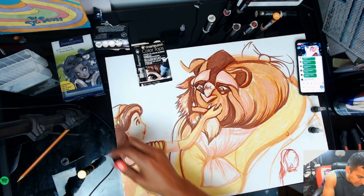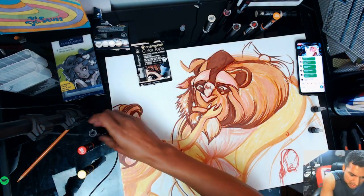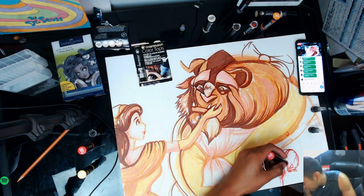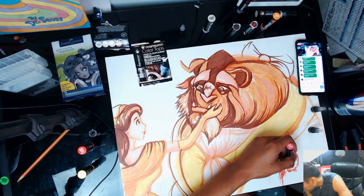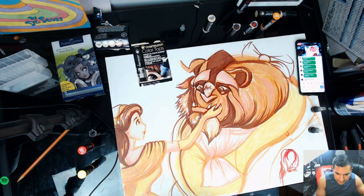Yeah, those Copic markers. I don't think I've ever used those before. I used the Prisma markers. Those are really cool. I want to try those. Maybe I'll get some when I get some time to pick them up and play with them. I like the blendability, like you said. It's cool. I like it a lot.